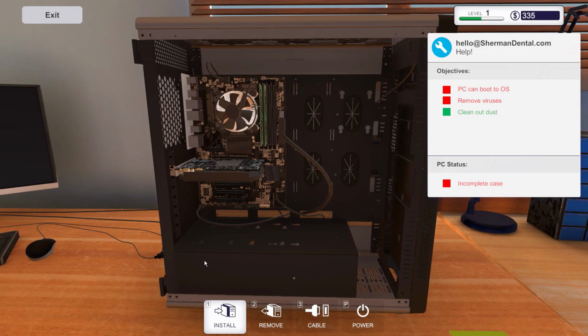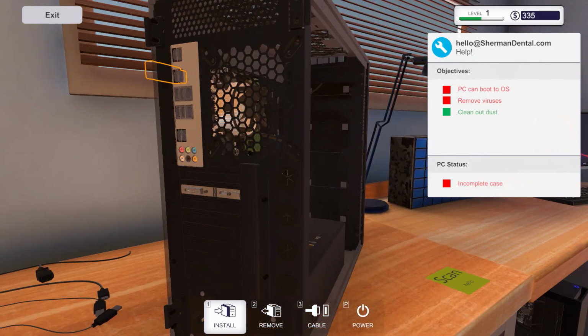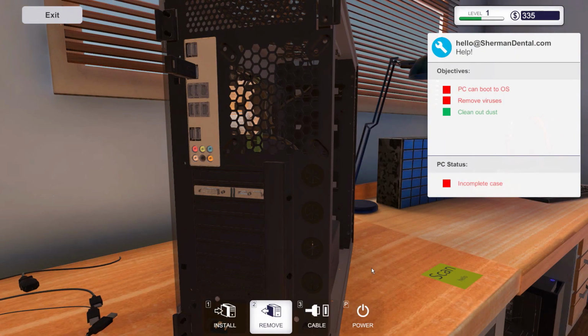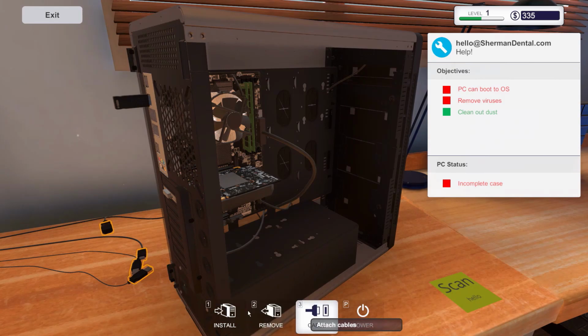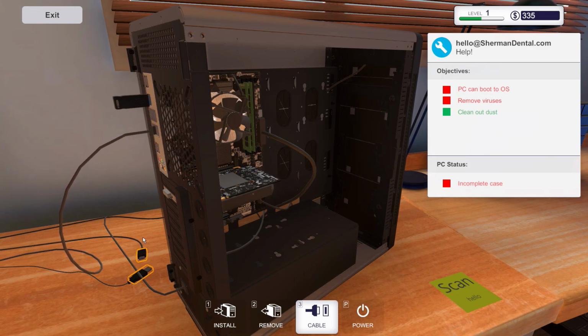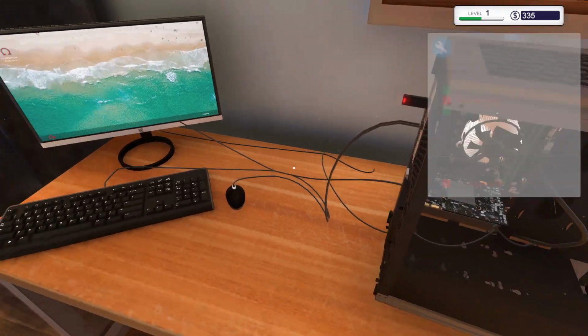Okay, so I think now it's fairly good. Let's go into viruses, right? So let's go to install USB drive. Ideally speaking, it should work out like the other one, I imagine. So we'll install that. Let's go to the cables. Plug them in. I know I haven't put the panel on just yet, but it could run even without the panel. Okay, and let's power this bad boy up. That right there should be the program, I imagine.